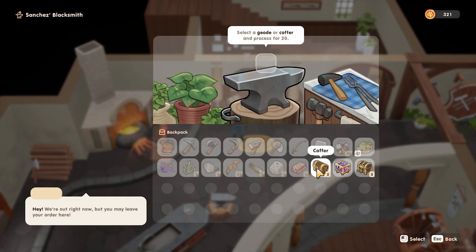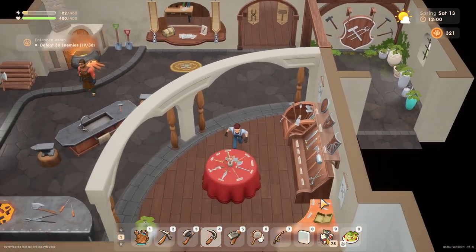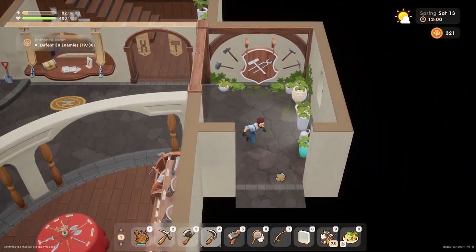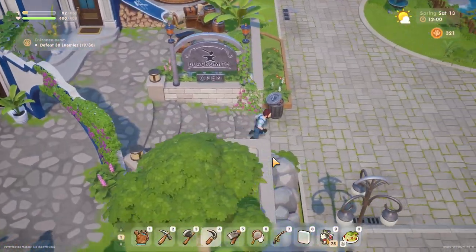Let's do these. Right. Inventory could be a problem, couldn't it? He's not going to let me do any, is he? Okay, well, we've got loads of time in the day still, so I might go back to the farm, deposit some stuff, and then we'll come back.